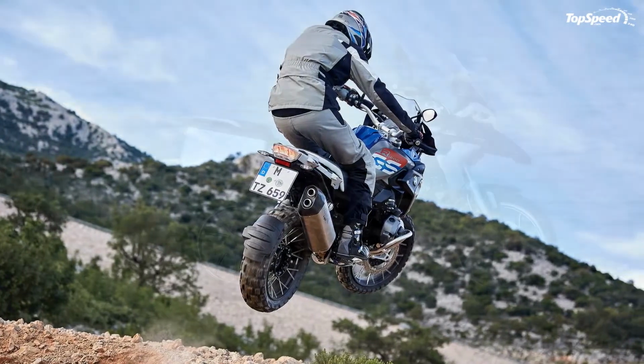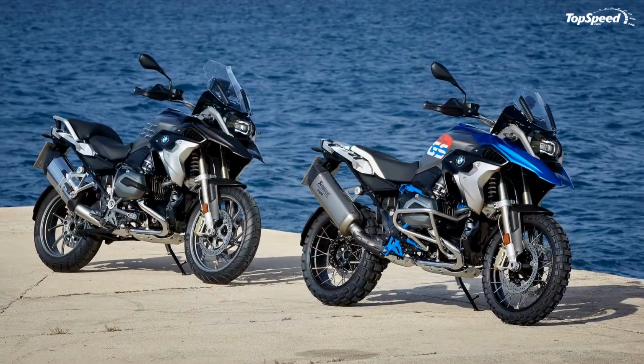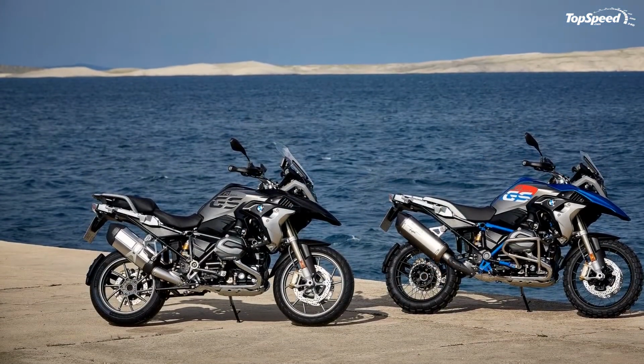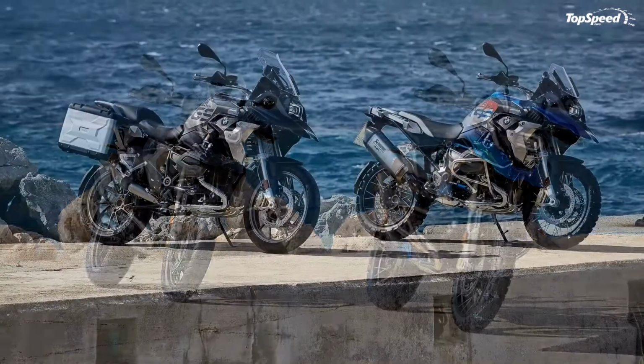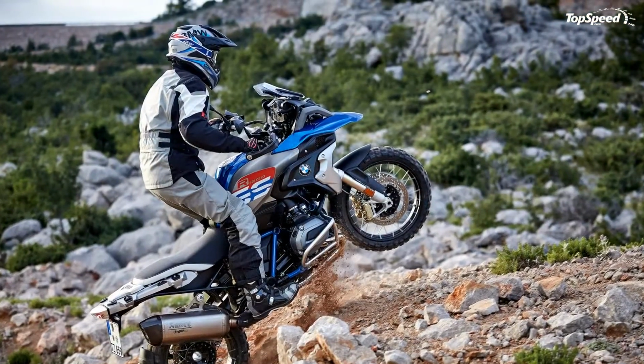Up top, a vented windshield steers the wind over the rider's head and reduces the fatigue-inducing head buffet effect that can occur at the border of pocket and slipstream. Below, the cheek fairings form a scoop that forces cooling air over the radiator and on down to the cooling fins on the jugs that protrude out both sides of the bike.